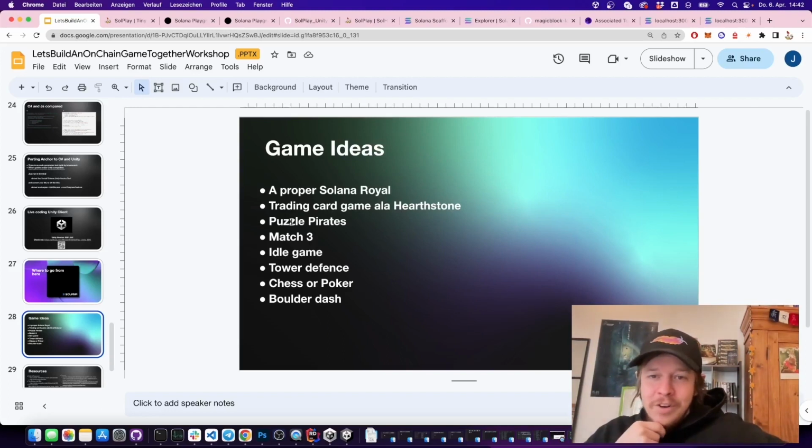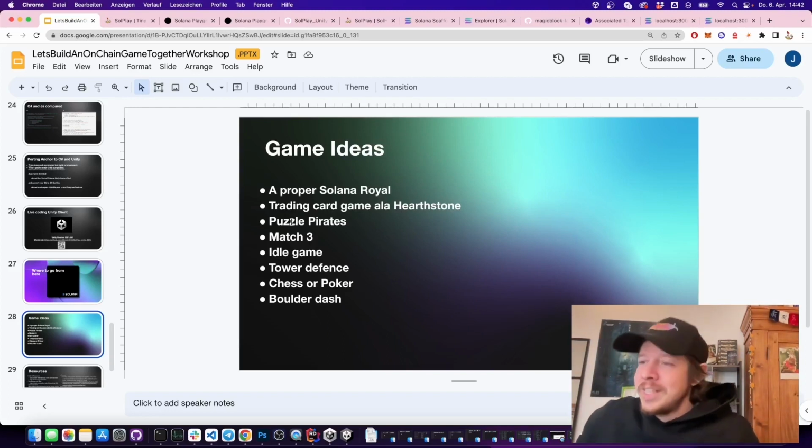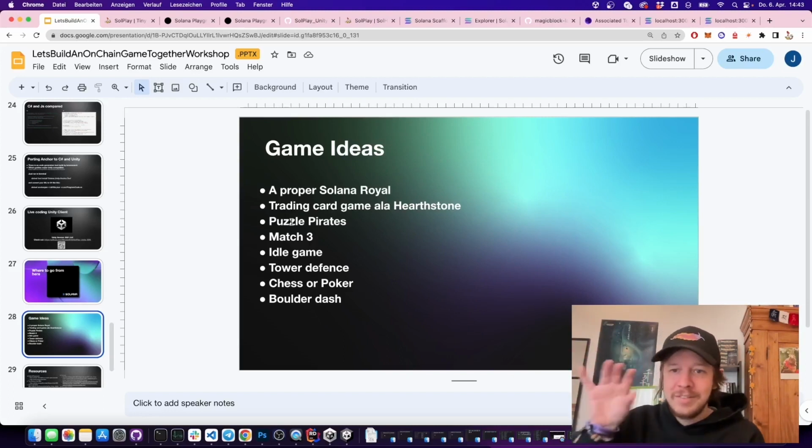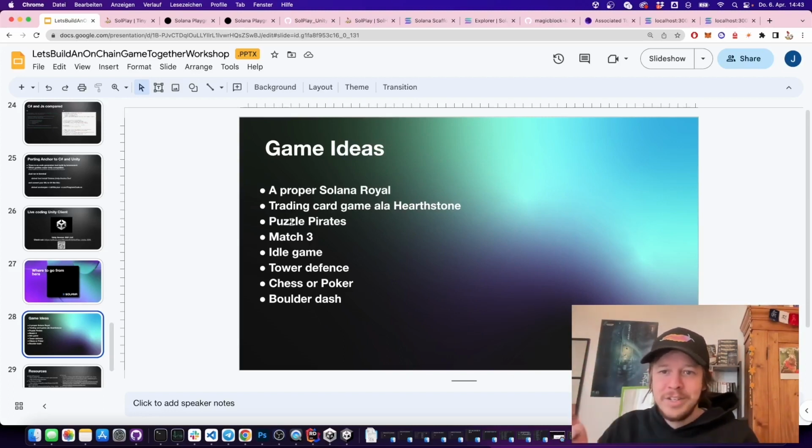I think someone did this already for the Grizzly-thon. It's called D's Quest, so you can look it up. It's also open source, by the way. It has a very interesting matchmaking, which is on-chain, so that's definitely worth checking out. It's also fun to play. You pick your NFTs and they have different stats, and depending on which things you match, you attack the player. So it's really cool.